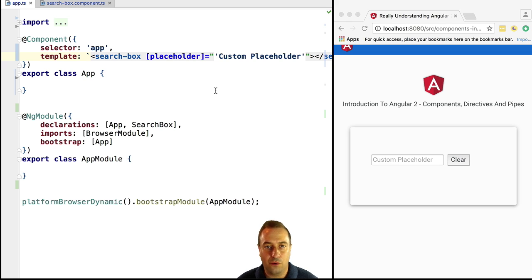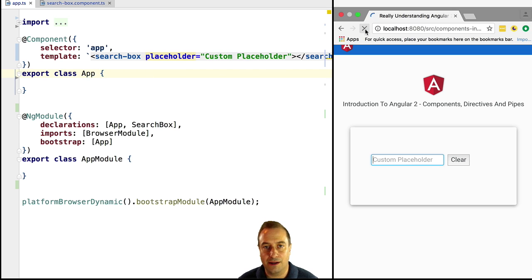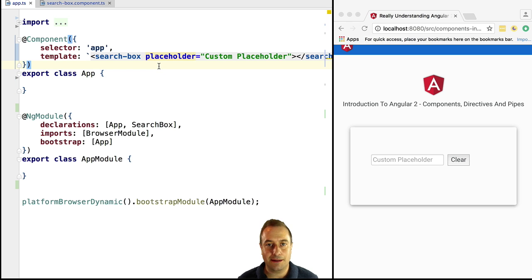If we remove the quotes around the string and if we remove the square brackets, this will still work. So let's give it a try. As we can see, everything is still working and this looks like just a plain HTML attribute. This is much more readable. It actually looks like a plain HTML attribute, which is also more intuitive for someone looking at the template.